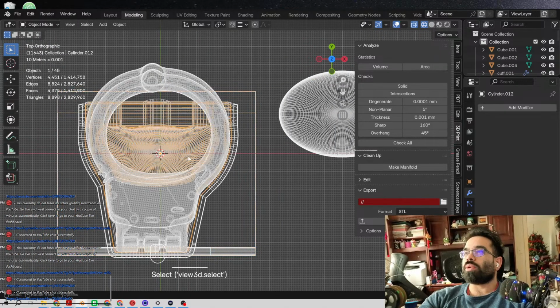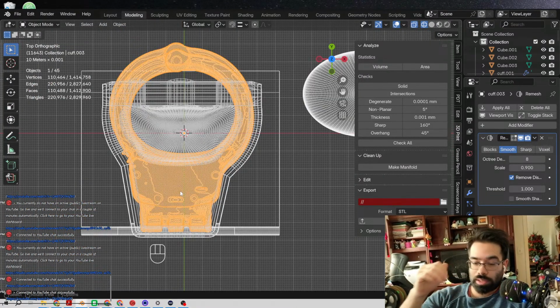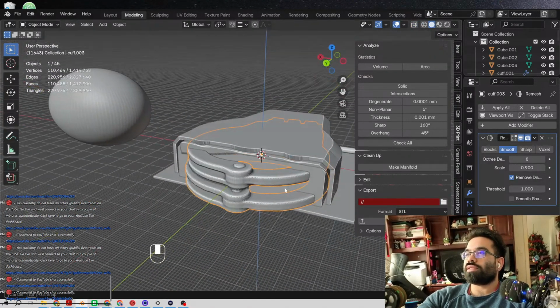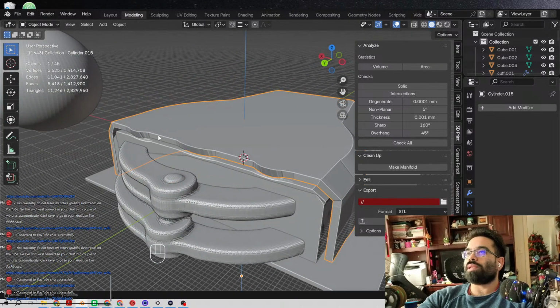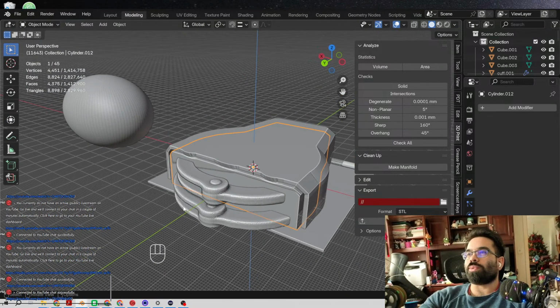All right, so we got our fuzzy cuffs here, and you can see that it's a pocket for your cuffs. You know, maybe you're in that kind of thing. Maybe you like to role play. Maybe you're a police officer. You know, maybe you like to do that with your wife, your girlfriend.